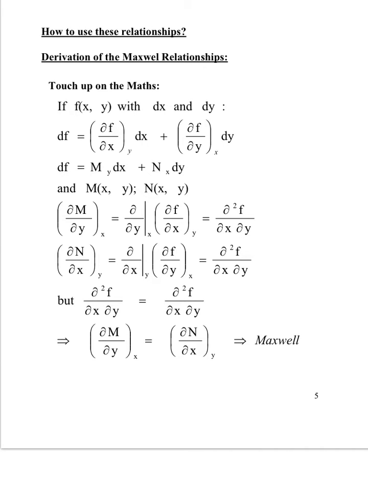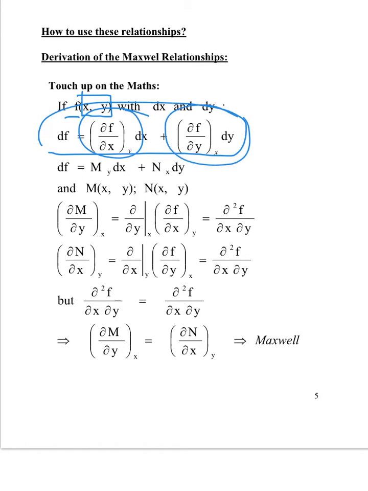So now that we understand the definition of an exact differential equation from the previous video, this slide just summarizes the mathematical theory behind it. If we have a function f that changes because we change two variables x and y, we can express the total change by considering the partial change in each of those two variables.